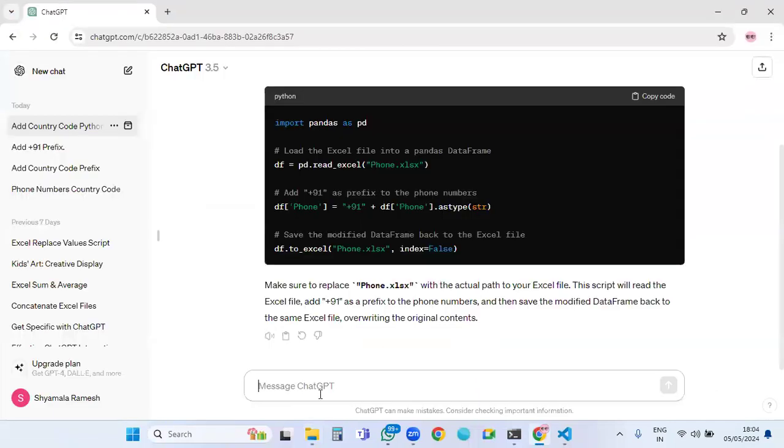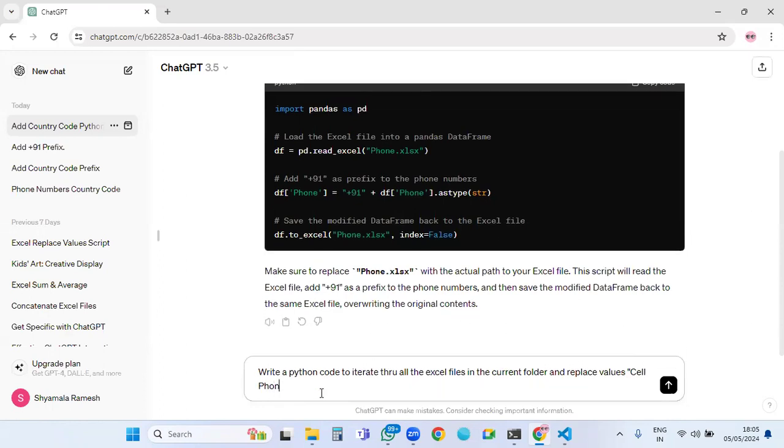We are asking ChatGPT to write a Python code to iterate through all the Excel files, and specify it is all the Excel files in the current folder, and replace values.